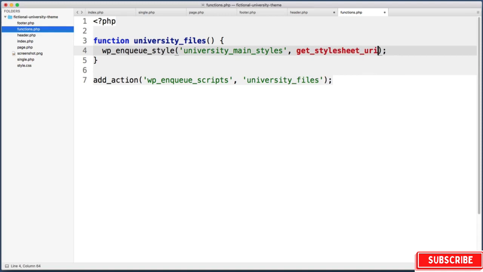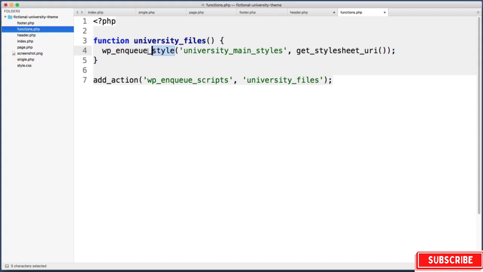Cool. And if we wanted to include a second or third CSS file, you could just duplicate this line here. And if you wanted to load a JavaScript file, you would just change this word from style to script, singular, not plural scripts, but I wouldn't worry about that because I will show how to load a JavaScript file very soon.